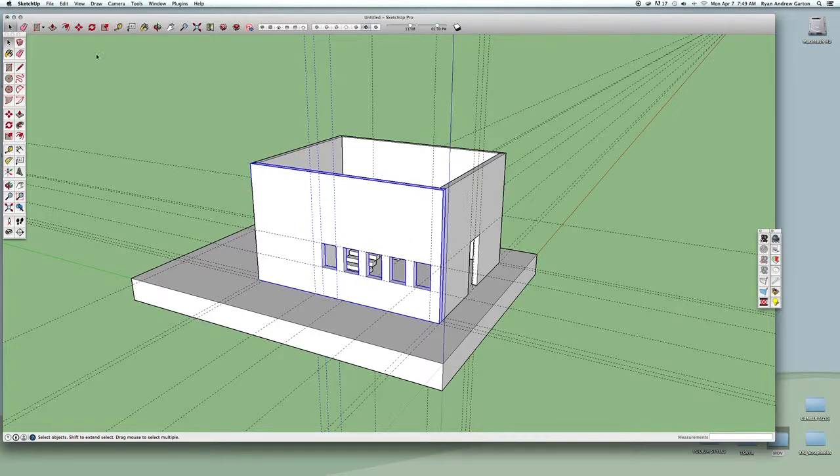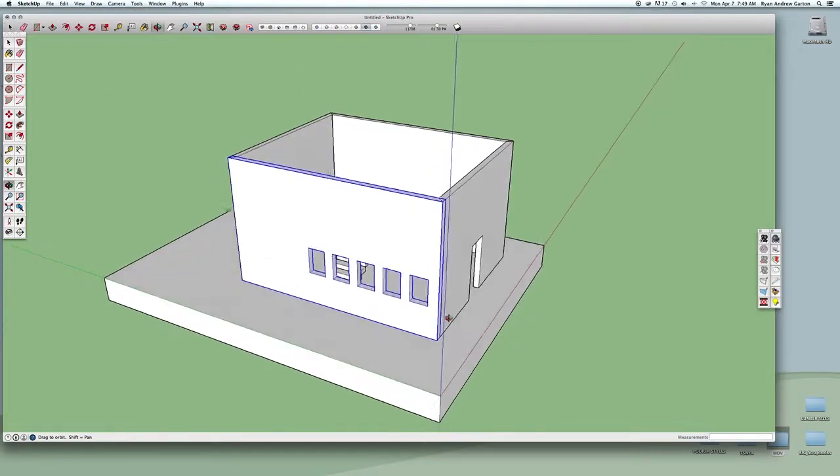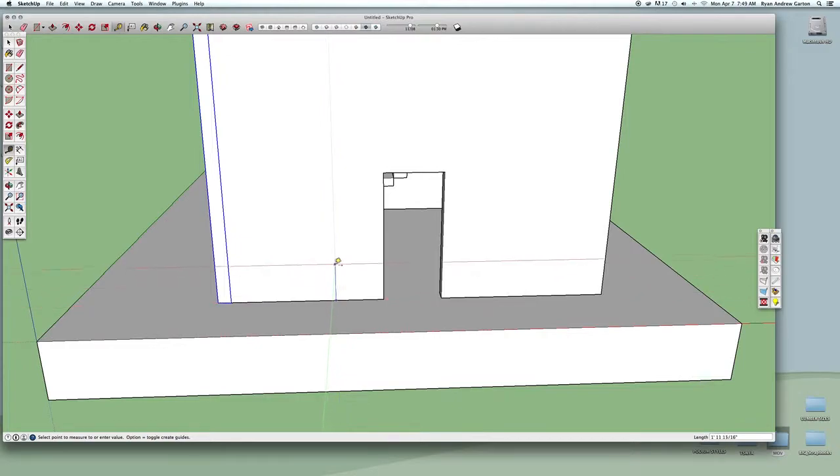This is a good example of when I'm going to want to do something like edit, delete guides, because I don't want to delete the guide and then lose this wall. So what I'm going to do in this case is I'm going to start with my tape tool. I'm going to click and drag this up, and I'm going to go 2'6" off the ground. I'm also going to find my center point here. So I've got a center point along this wall now, which is 4'3".